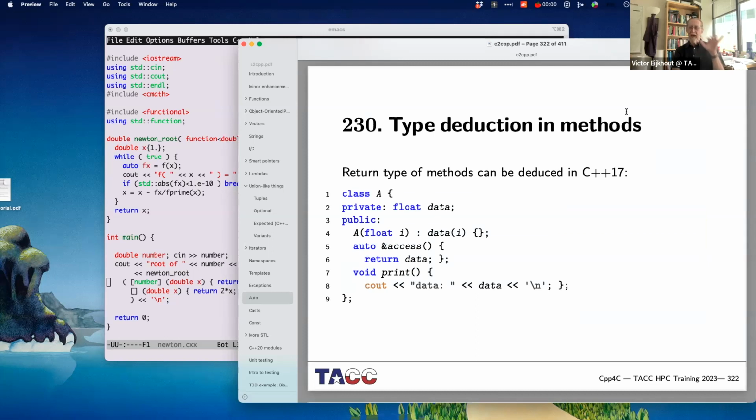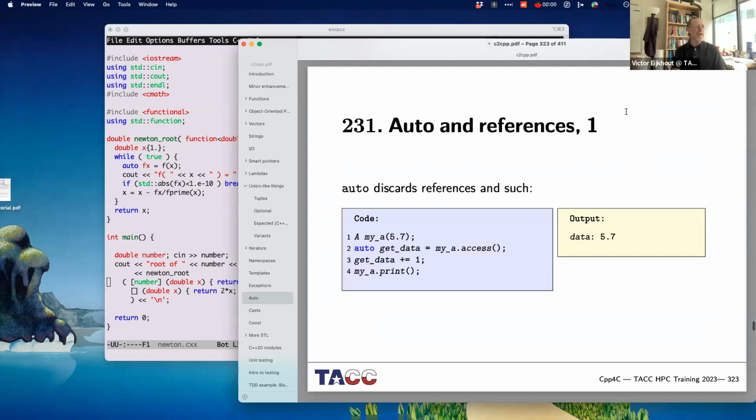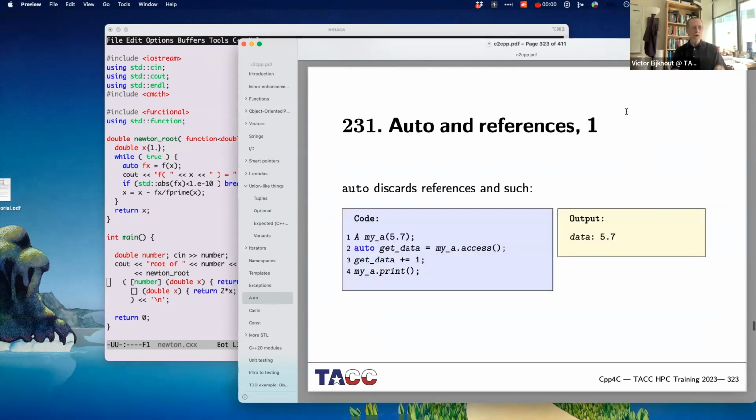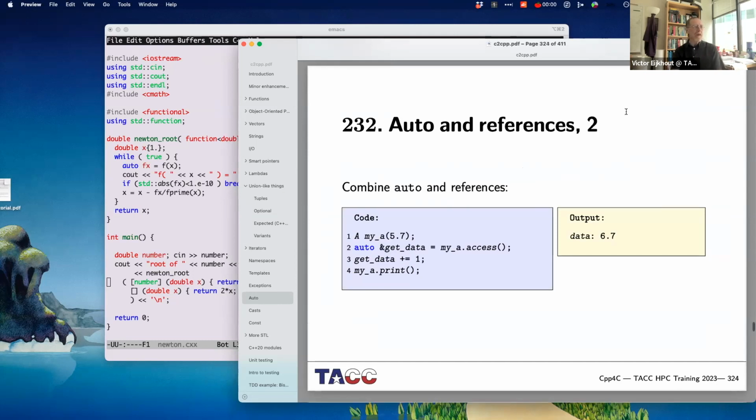My function access returns a reference to the internal data, but now if you use that function in a calling environment and you only say auto, then the fact that it returned a reference is ignored, and so this is actually by copy, and you need to insert the reference. So auto reference is a common idiom.